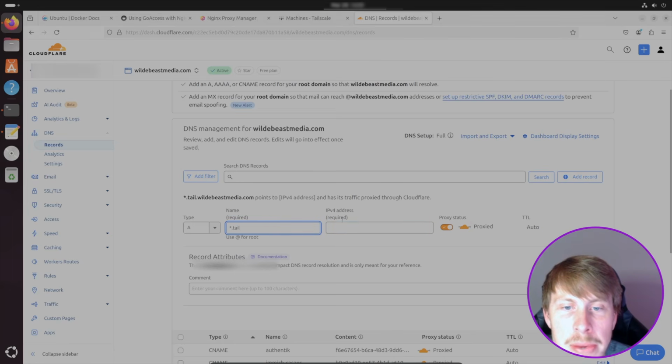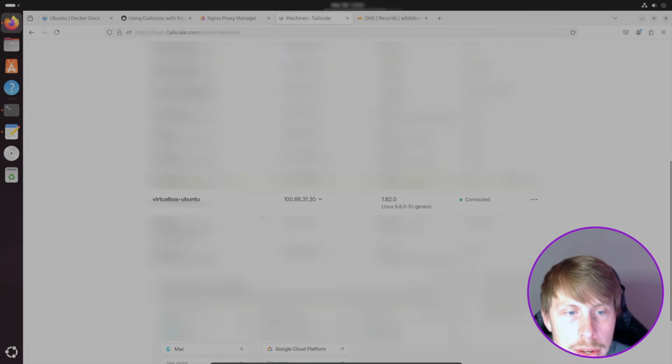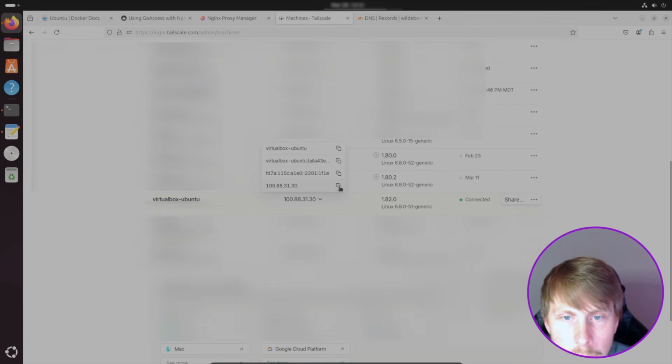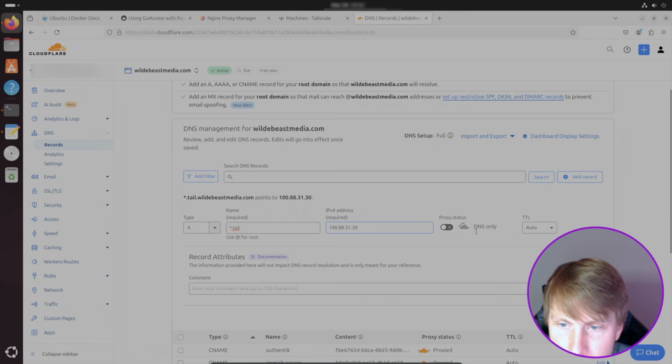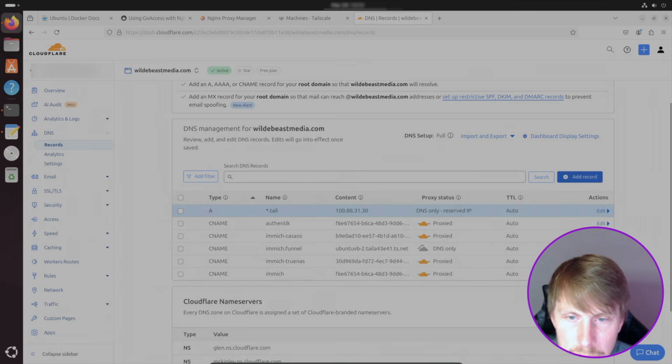And then the IPv4 address, that is our Tailscale IP address for the server. So let's copy that guy and paste this here. And we're not going to be proxying traffic. We just need it for the DNS resolution. Hit save.